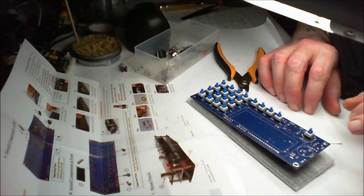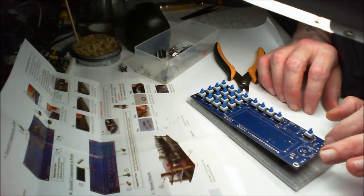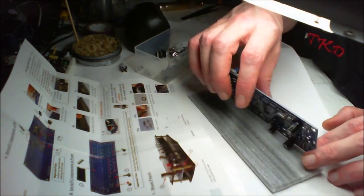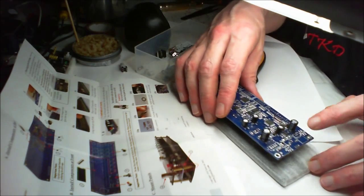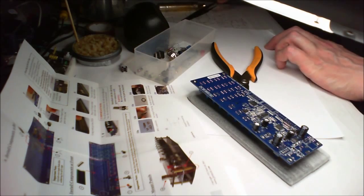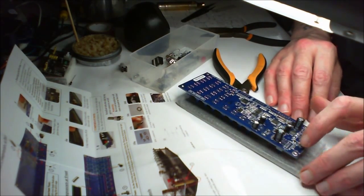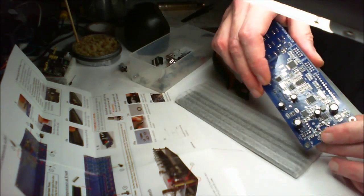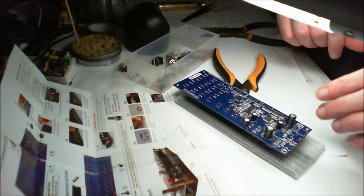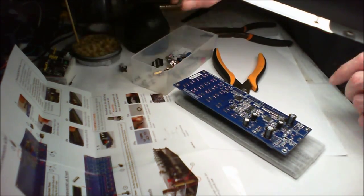Right, so I think I'm going to put the stuff on the other side, the power, the USB, and the switch. Now on these, there's nothing really to report. The USB, we tend to use a little bit of flux, because it's so small, and these five pins are quite close together. I just took a bit of flux in there just to help the solder flow into where it's supposed to be. A little bit easier.